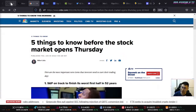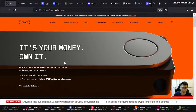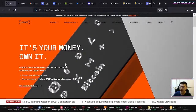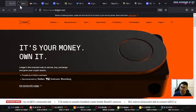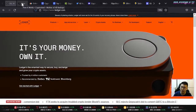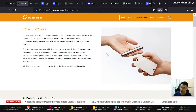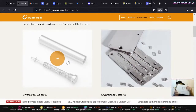So for those of you who do not know, Ledger Nano is this thing that you can store your crypto in, right? It generates a passphrase, and you can store different cryptocurrencies, and you have to verify in order to spend your crypto or move your NFTs, whatever, right? But at the same time, you also have to back up your seed phrase. And another way to do that, if you're serious about it, is to buy a backup wallet. So this is the backup wallet that I bought, which is here.